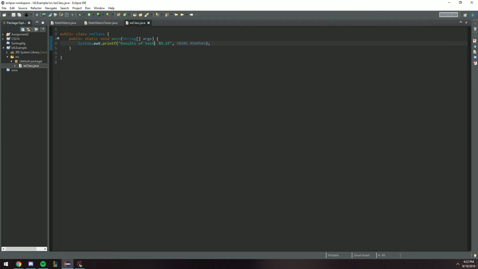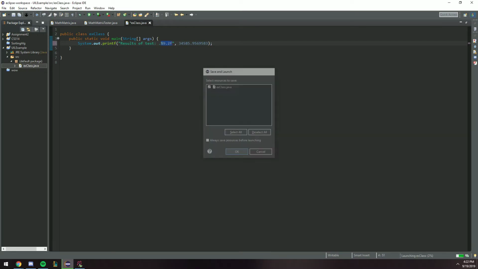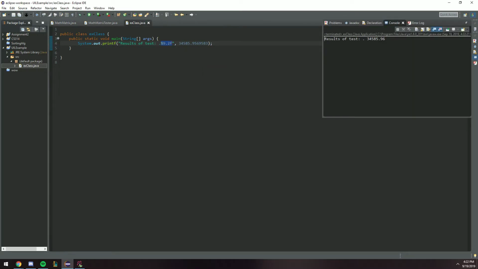It's going to make a bunch of space, basically padding of spaces. So what I mean by that is, let's put a period here just to track wherever this starts. So we can see that we specify 9 spaces for this whole thing to take up. And the number itself takes up 1, 2, 3, 4, 5, 6, 7, 8. So we're 1 character short of 9. So what it will do is fill in the 9th one with just a blank space, as we can see here. So this total is up to 9.